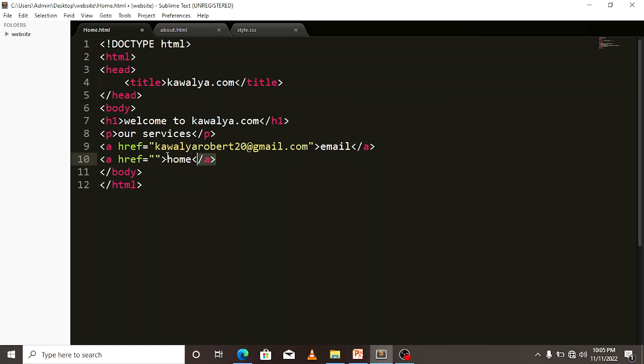Okay, so to save time, let me just copy and paste. And then I said you put the link in between these two double quotes.